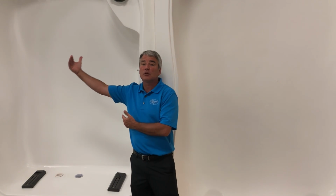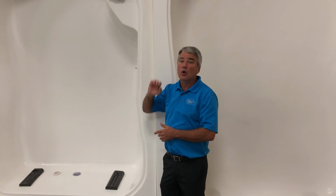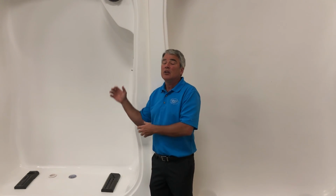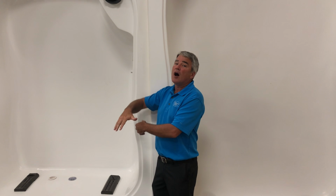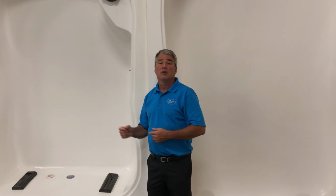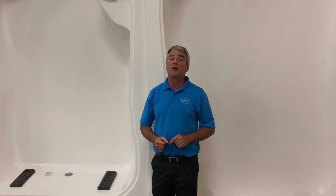Now I can certainly get you a glass door and fiberglass panels that go around it if you want a float cabin. But if you buy a float cabin, it isn't helping people with claustrophobia. You need to make a float room a part of the room. And that's what makes you successful, by solving the problems that the industry has with claustrophobia. Not with these, with cost of manufacturing, not with us. With the cost of opening your facility, not a problem when you work with Royal Spa.